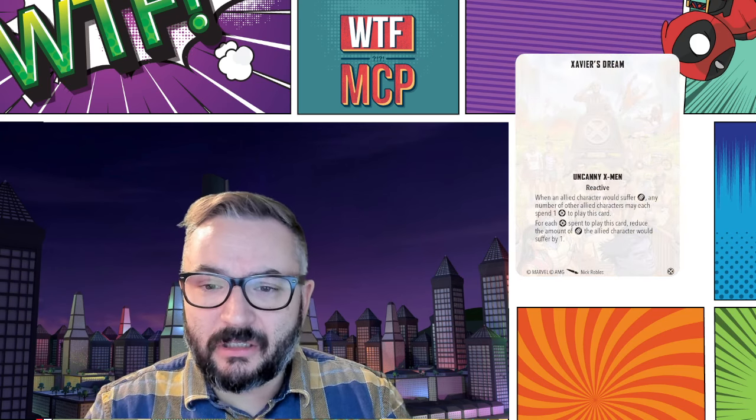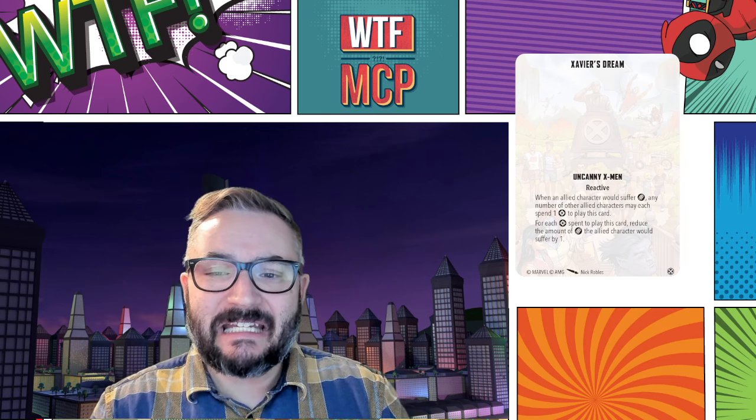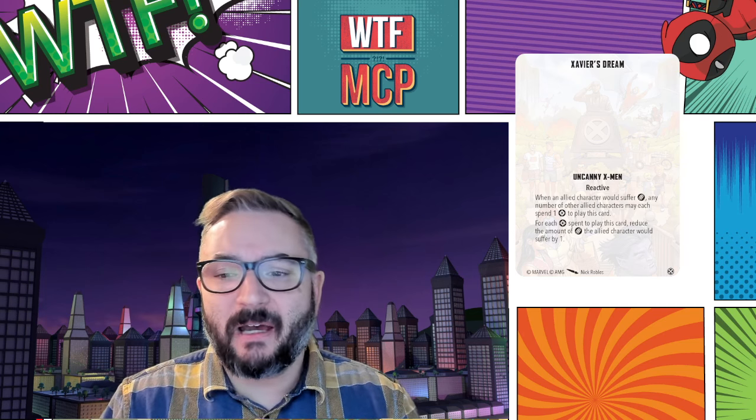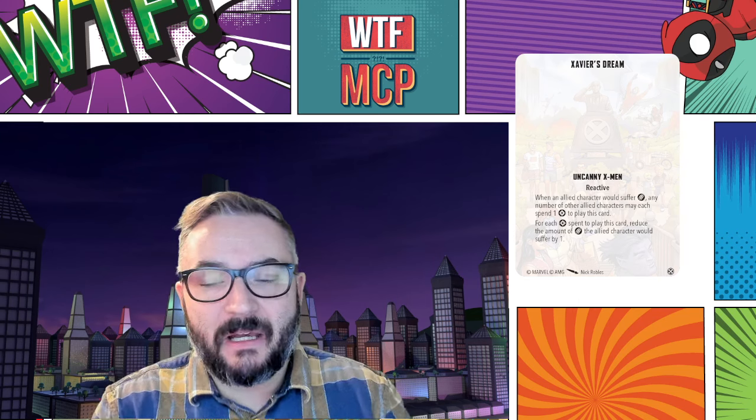And finally, we're going to look at Xavier's Dream. When an allied character would suffer wounds, any number of allied characters can spend a power, and for each power spent, the character then reduces the amount of wounds by one.